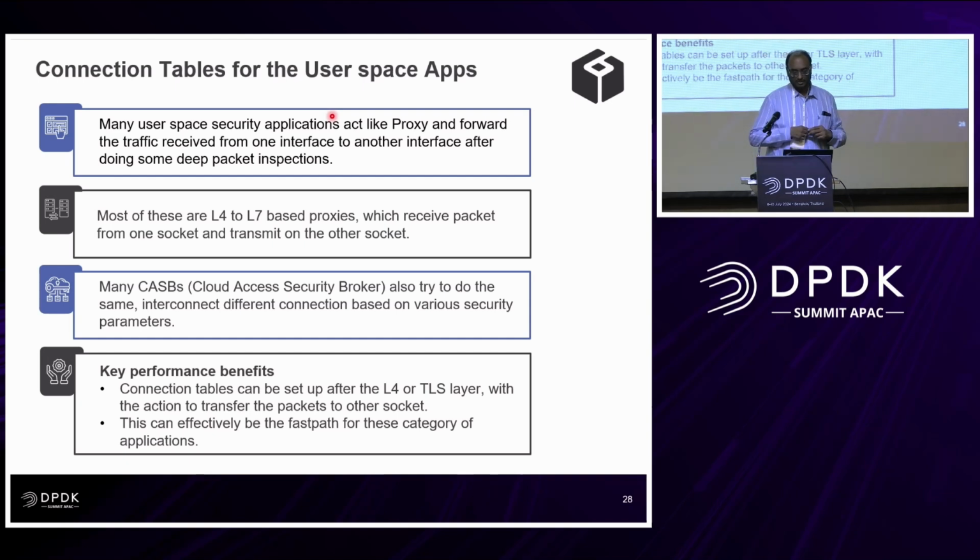Now, similarly, when you talk about the cloud security brokers, typically on one side there is a highway, and on the other side there are a huge number of users who are connected, and the connections can be of very, very different categories. Some can be on a very low-end connection, some can be high-end connections, and they need special traffic shaping effort. So if those kinds of applications and frameworks are supported, that can help a lot.